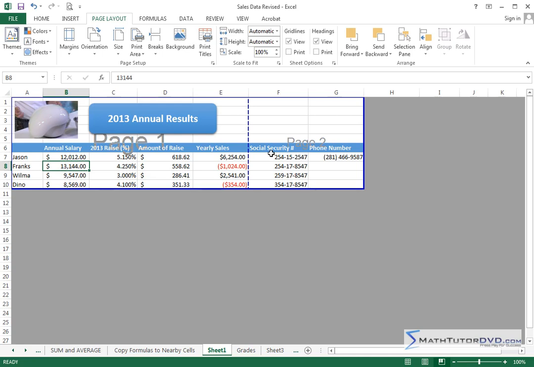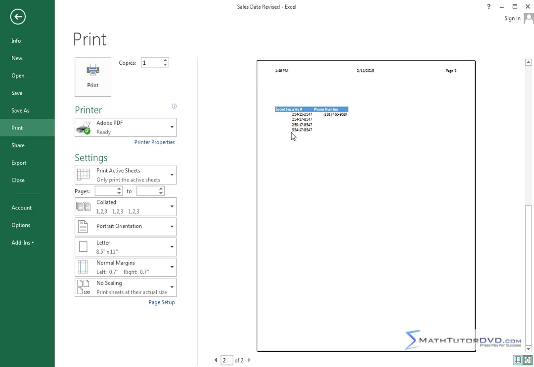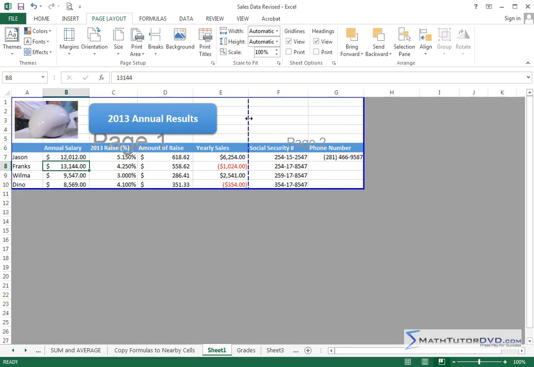Now, how can I benefit from this? If I leave it exactly as is and go to print preview, then I'm going to see the first page with a cutoff here after yearly sales. The second page will have the last two columns. Now notice how large this text is here. Try to remember how large this text is. What we're going to do is take this dash line, which is where the page break is. We'll literally grab it with the mouse and shift it over to the right. So when we do that, there's no page 2 anymore. It disappeared and now it just says page 1.